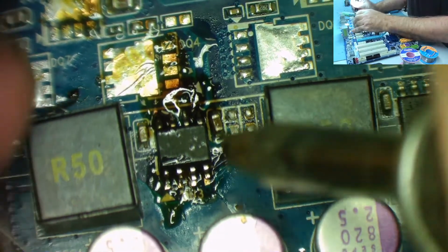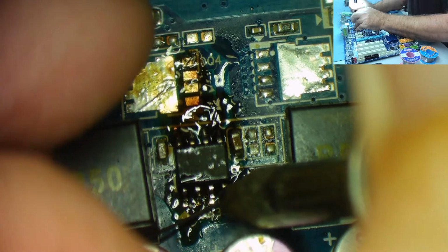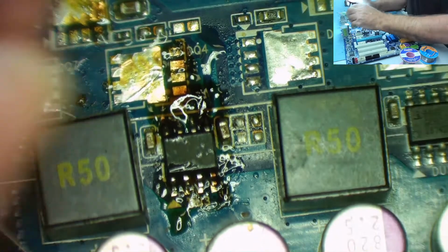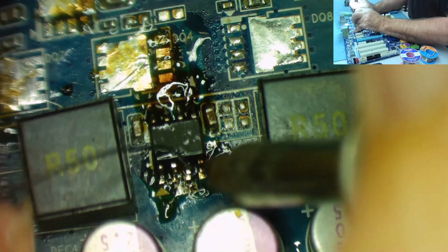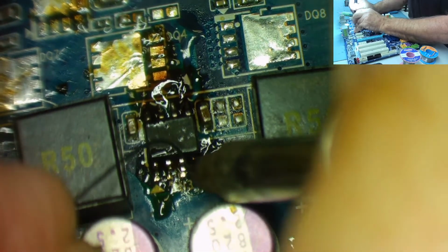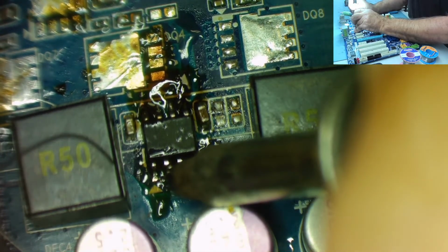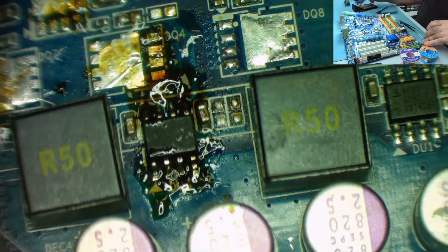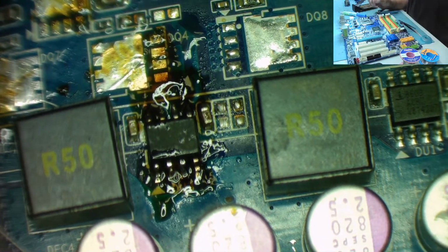What an awkward position for this damn thing. I may end up using a bit of hot air, you know. In fact, I can't see because of the soldering iron. Let's try it again. I think I've got it. Yeah, I think I now have it. I'll use the test meter to actually check if that's soldered to the pads. Yeah. Okay, let's get a bit of flux and let's clean that up and see what sort of job we did of that.